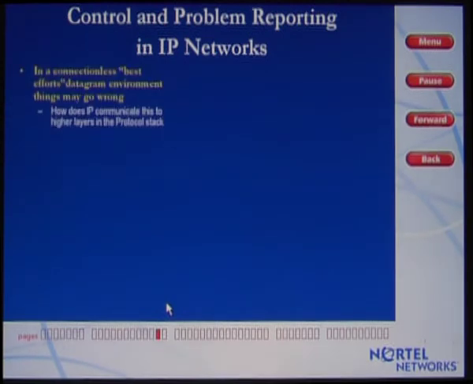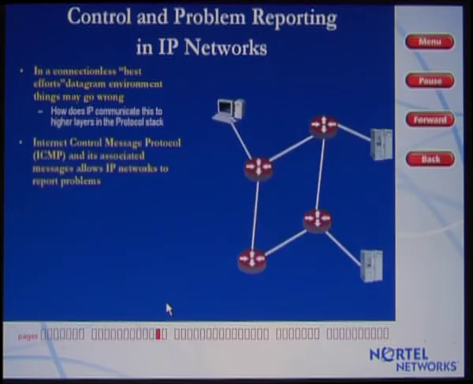In the connectionless datagram environment of IP, each host and node acts autonomously. Datagram delivery is on a best efforts basis. Everything functions just fine as long as the network is working correctly. But what happens when something goes wrong with the network? Internet Control Message Protocol, or ICMP, is an IP-to-IP communications protocol to provide a solution to this problem.